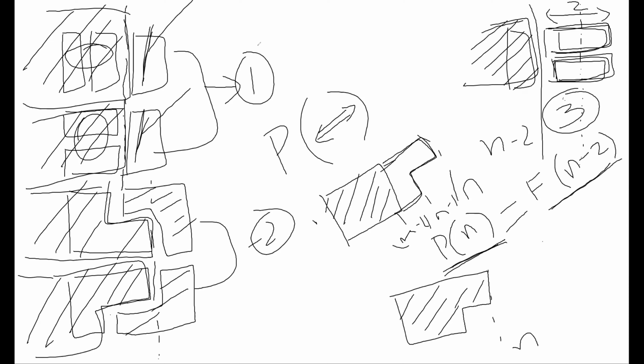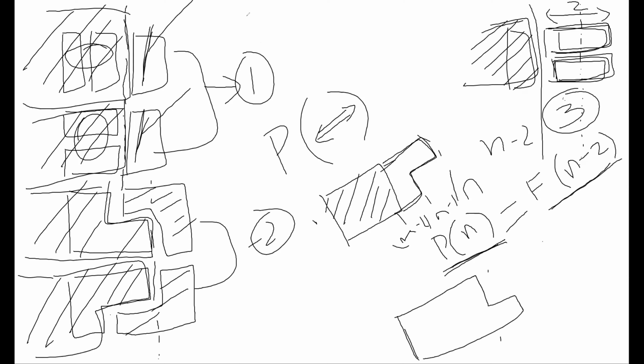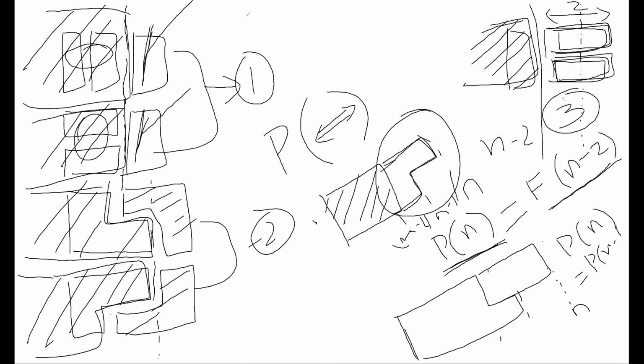And the other way to create a partial is if you already have a partial. So suppose you already have this as a partial. Now can you remove a domino from it or add a domino to it? If you want to create this kind of structure, the only way you can do it is to attach this domino here, right? So if this is n and you want to find the partial till n, you can simply take the partial of n minus 1. If you have calculated the number of ways you can get partials till this point, you can attach a domino to the other side, which is empty. You will get another partial, which is still n. Does it make sense now?